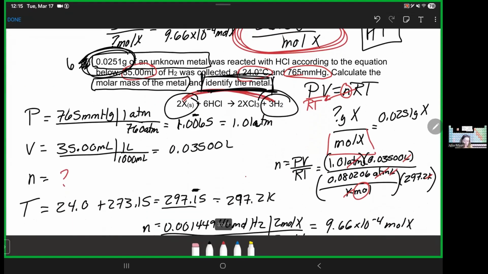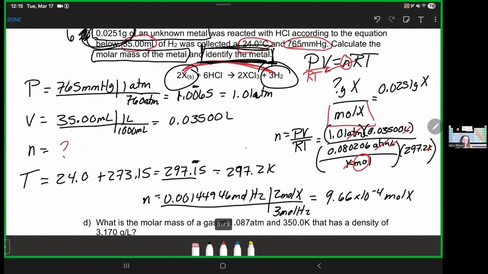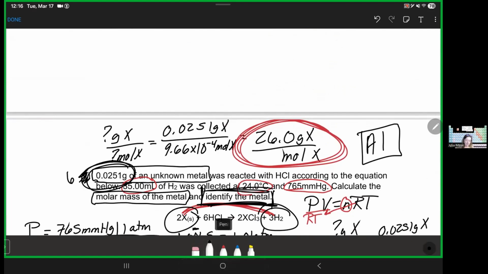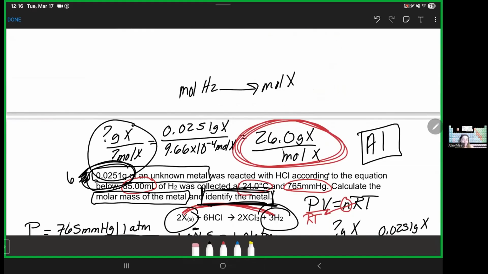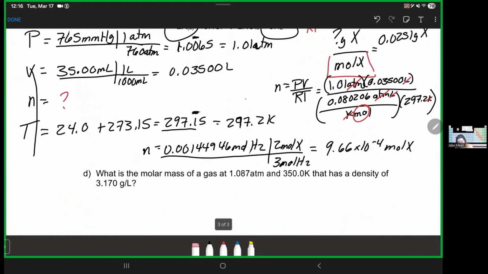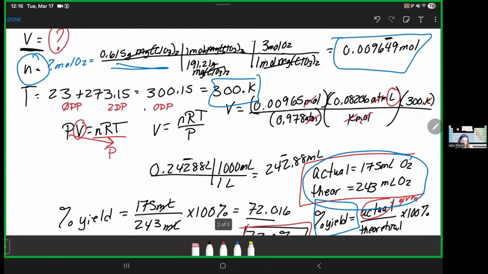So this one was a little bit involved as well, but you were given one piece at one pressure, one temperature, one volume. So you put it all down, and you say, moles is what I'm looking for. Recognizing that we want the molar mass of the metal means that we want the grams of the metal over the moles of the metal, and we can always get to moles of X through moles of my hydrogen, moles of my gas. So anytime they're looking for molar mass of a metal, you're solving your gas law for moles of gas, converting it to moles of metal, and then dividing your grams by your moles.